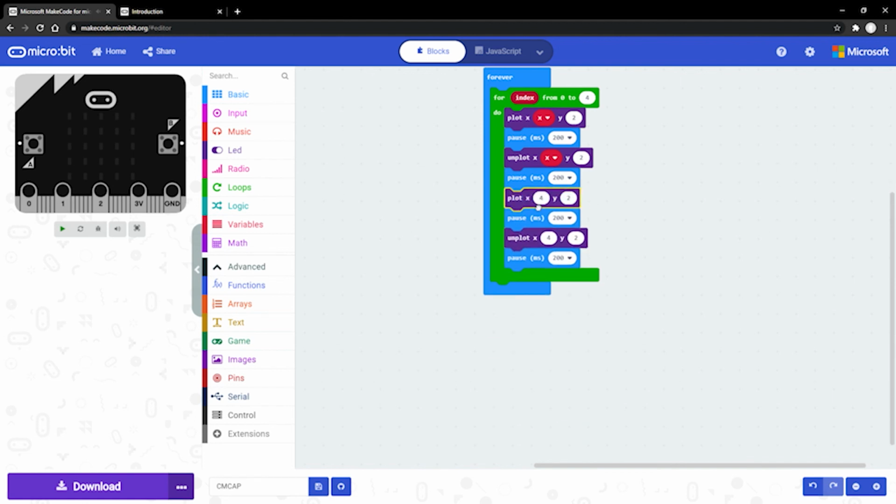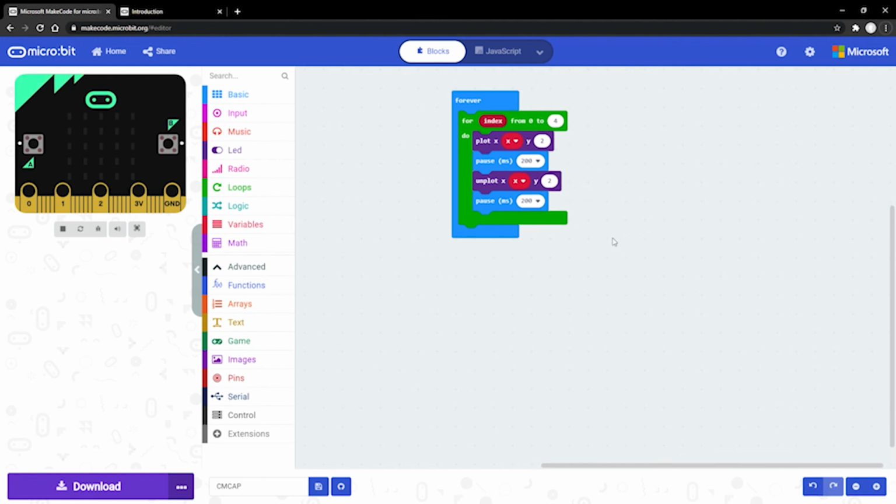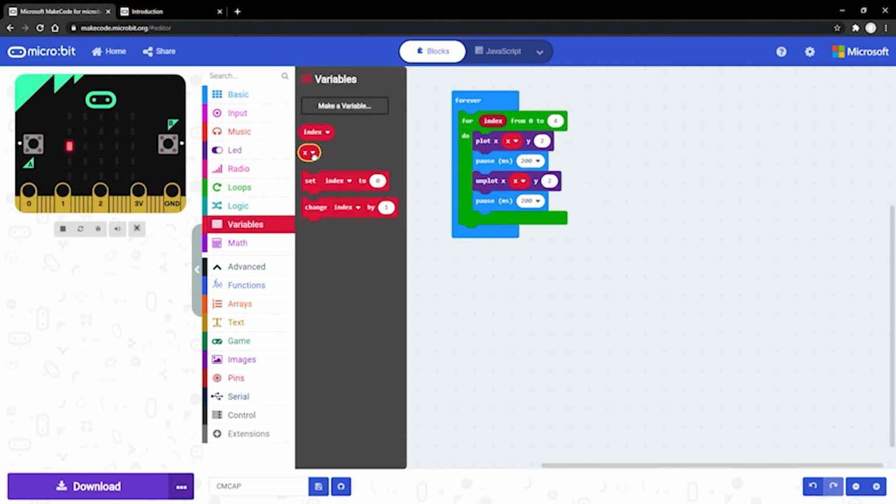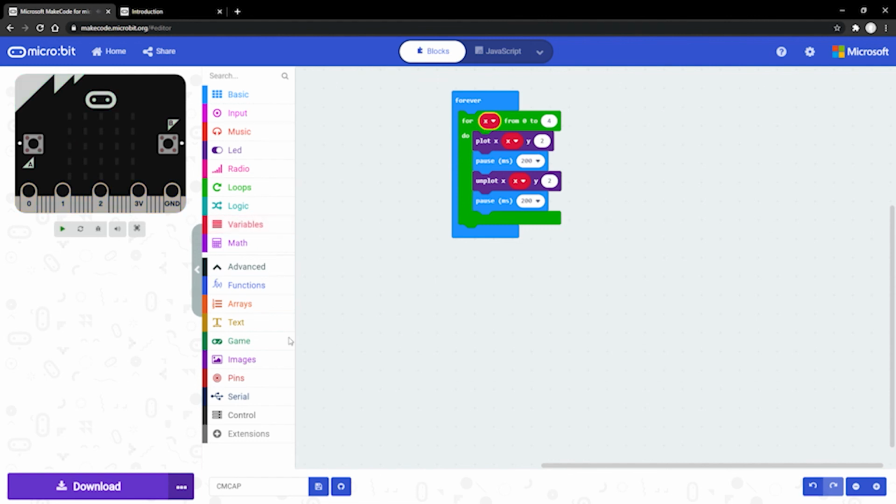And if we remove all this, like that, x will be changing from 0, 1, 2, 3, 4, every second. So when we have this, and we add the x variable into the index like that, then play it, it should work. So therefore, the x is changing for us, and therefore we don't have to type such a long statement.